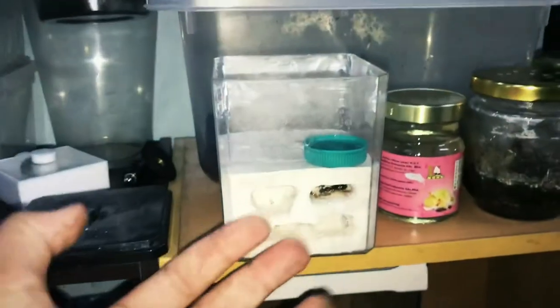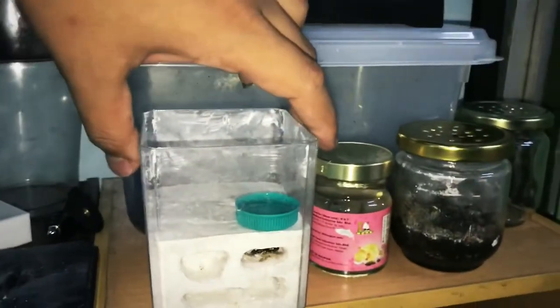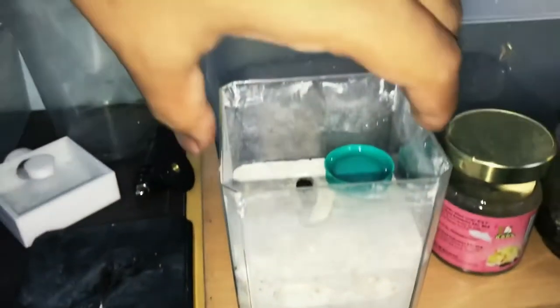My ants. I don't know why they decided to pick this place. This place is exposed to the light. And they decided to pick this place, so I'm going to do them a favor. I'm going to turn it to the side and let the whole face outwards. Like this. I will do it like this for them. So I did a favor. This place is darker. Everything's nice.